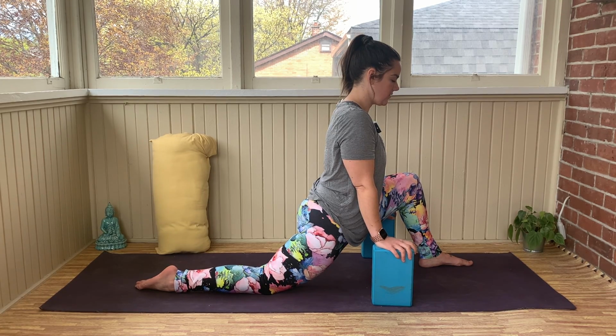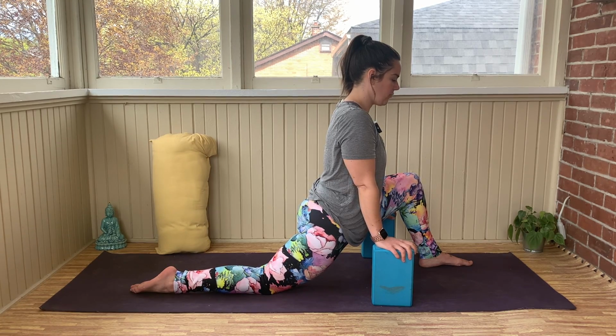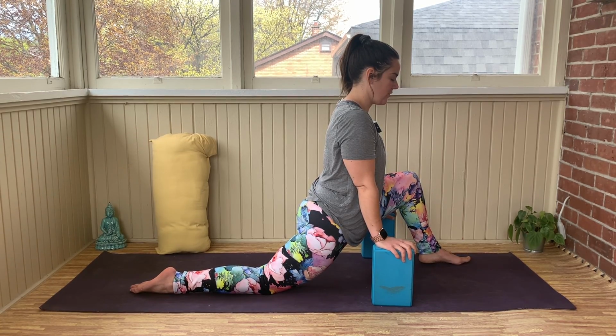And then coming into that stillness, and allowing the breath and the time that you're here to work its magic, and creating that space in the right hip.